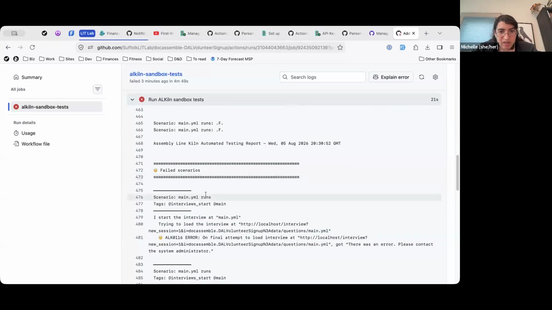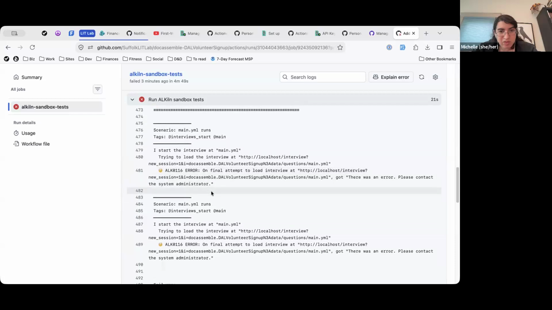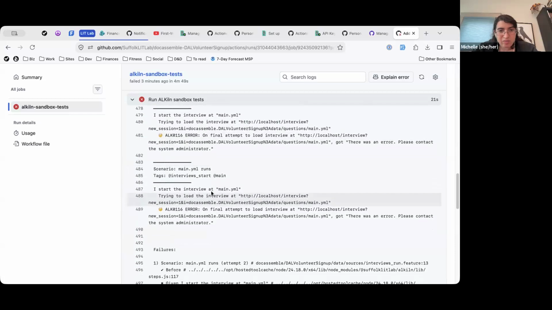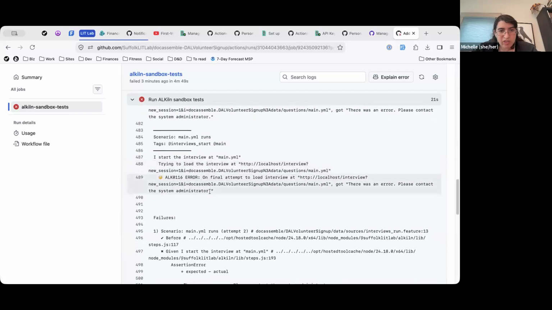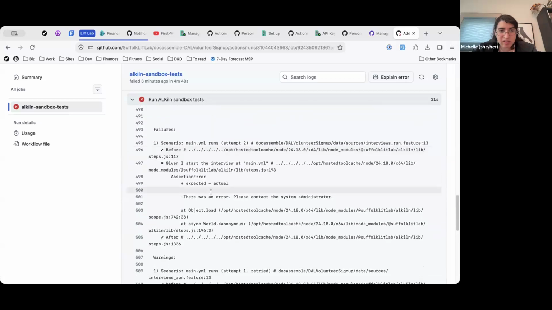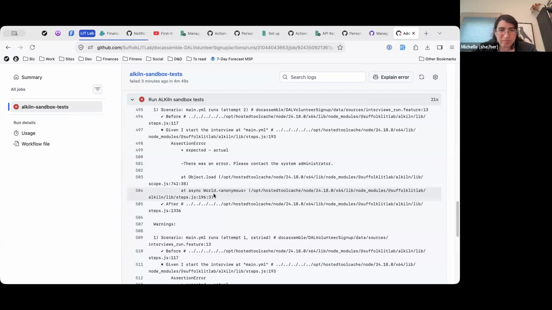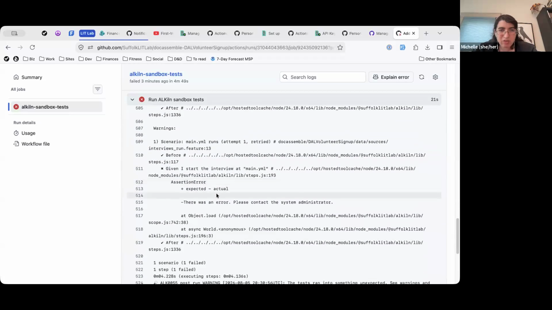But let's contact the system administrator. So we're not going to see more unless we edit the test. But there is probably some problem with maybe we don't have a user account created correctly on the Sandbox server.